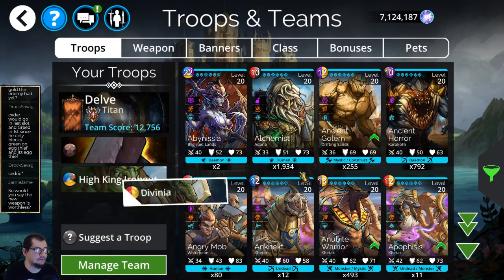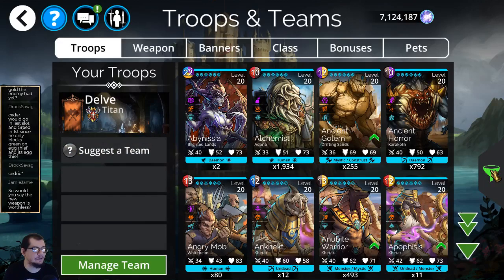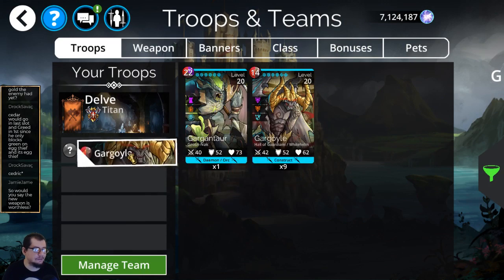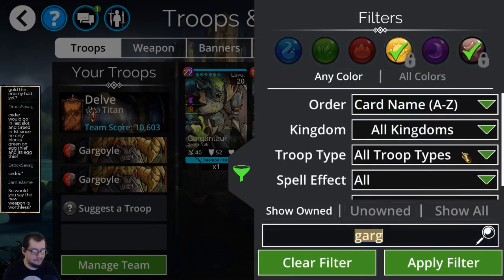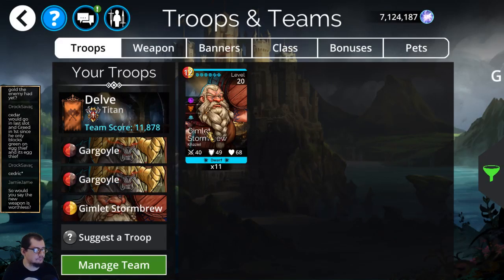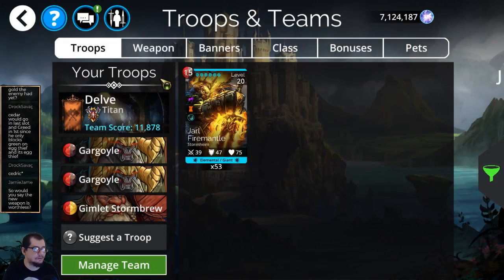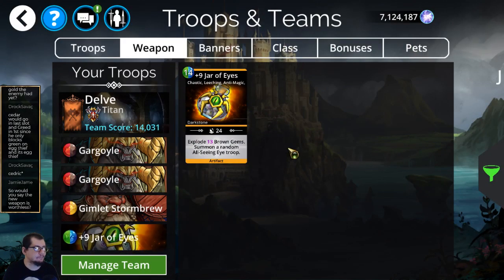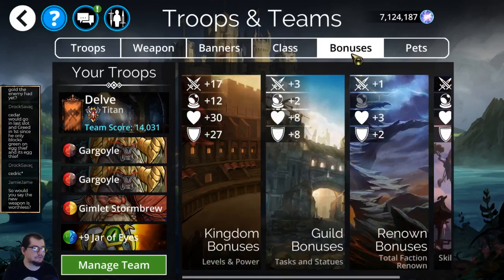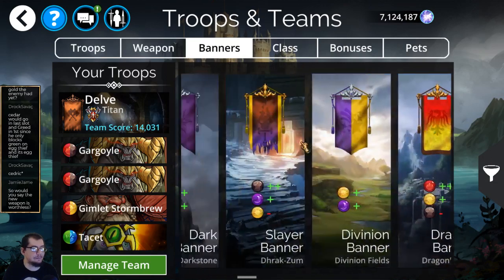But, of course, for the early delves, there's no point in doing that. That's way too slow. So we're going to go down the method of, I guess, double Gargoyle into Gimlet into any hero weapon? Not sure what hero weapon. I guess we could go Jar at this point, even though we're denying out the green. And then to set it all in onto a brown-red banner with +2 brown, +1 red. And I think we'll be good to go. This is probably what we're going to run for today then.